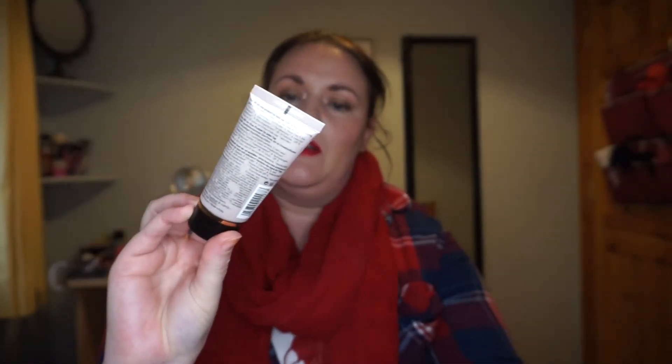Last month's primer was the Catrice Sensational 10-in-1 Dream Primer. This was actually really lovely — even for days that I wouldn't wear makeup and just wanted something on my skin to help me feel a little bit better. It's really nice under foundation as well, so I'm delighted I got this out of the drawer. I'd equate it to the Charlotte Tilbury Hollywood Flawless Filter — maybe not exact, but along a similar line and a fraction of the cost.